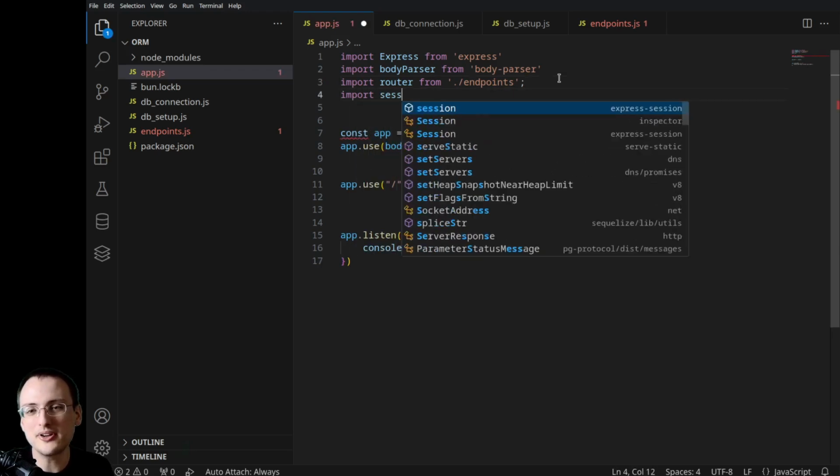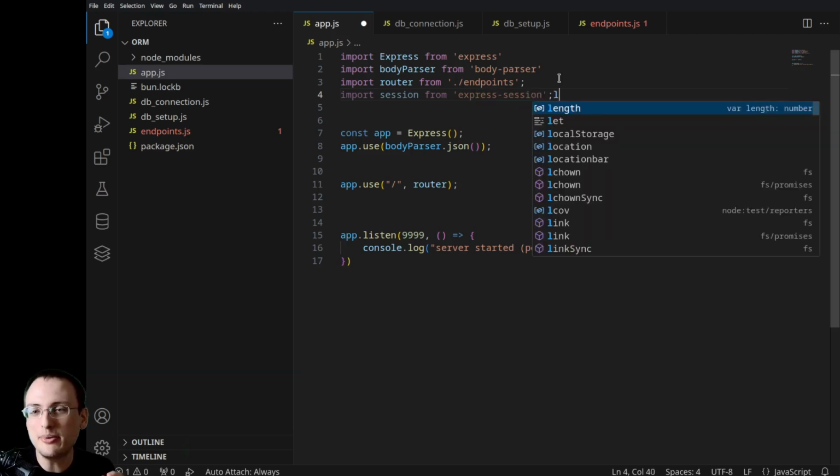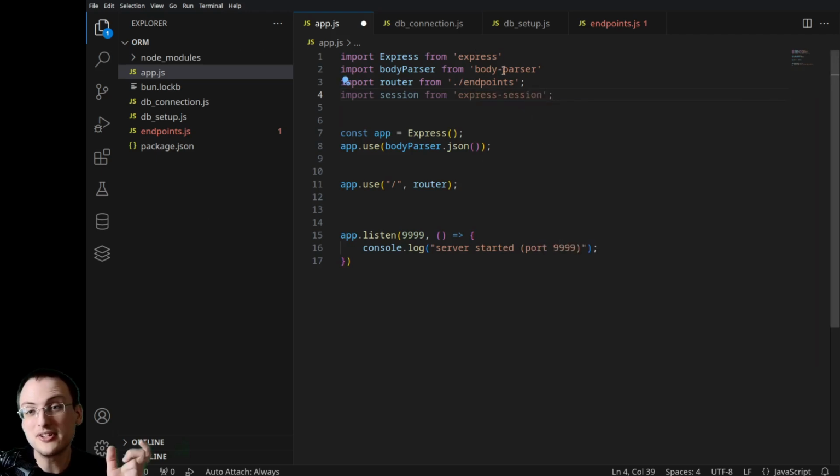I'm going to import Express Session. Just like how Body Parser gives us some extra features related to parsing out a post body, Express Session is going to give us the ability to write encrypted cookies.